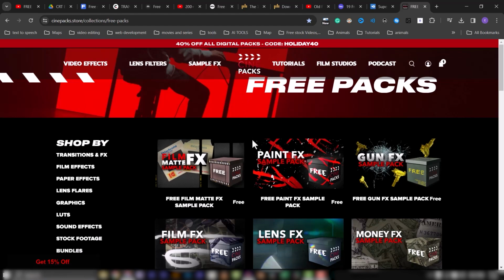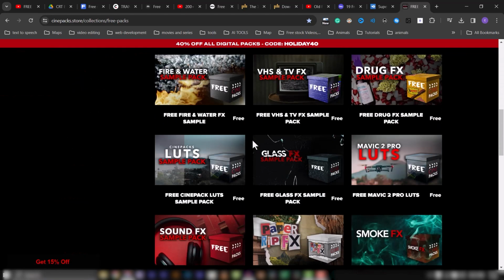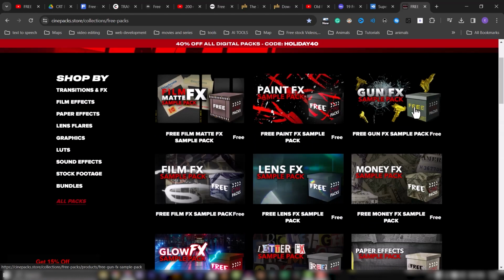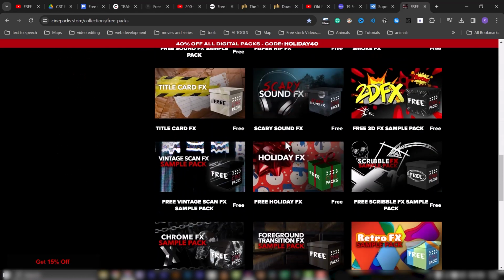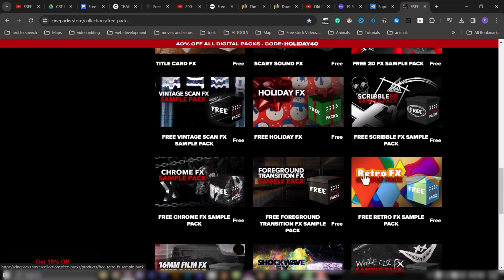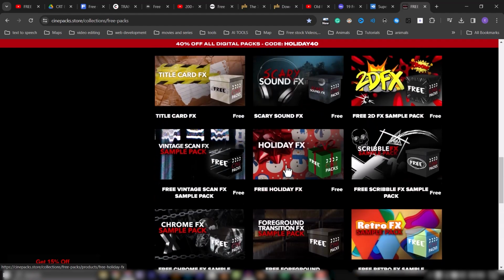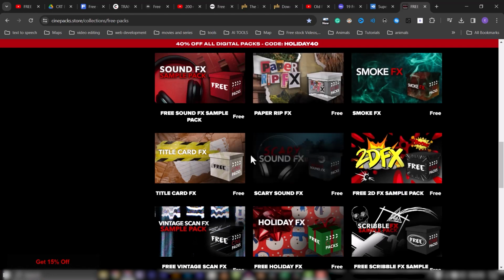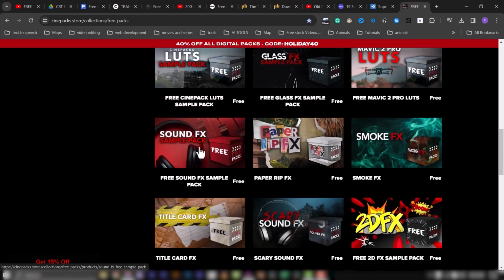So make sure you take advantage of this. They have lots of effects: glass, gun, money, lens, a lot of stuff that you might need. So check it out and make sure you download it and keep it if you have the drive to save it. They even have sound effects for you to use, so make sure you check it out.